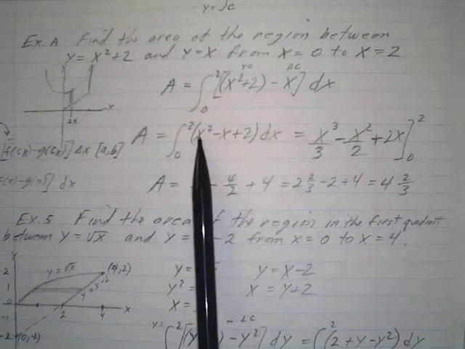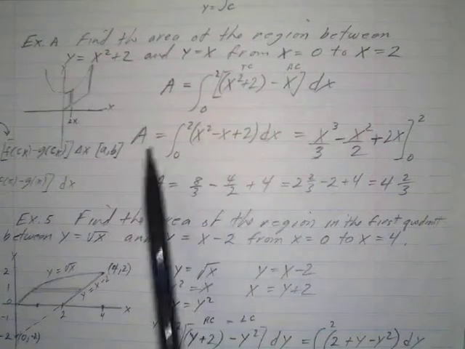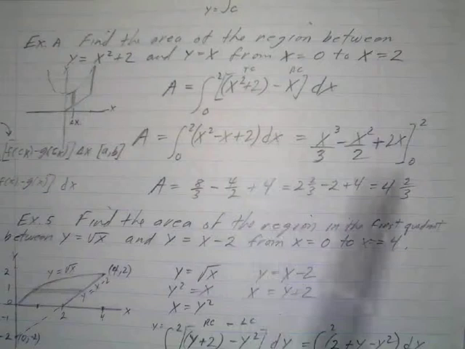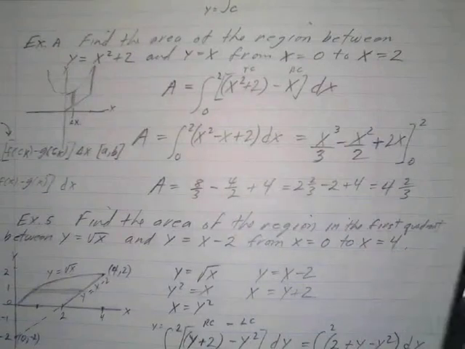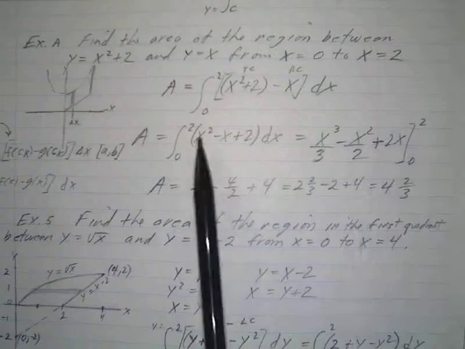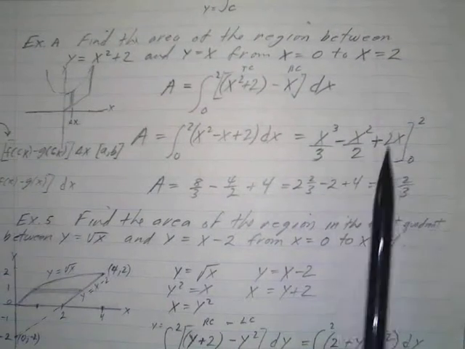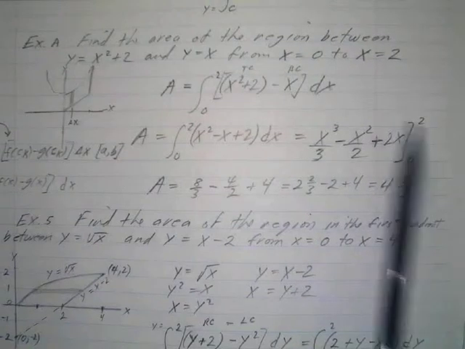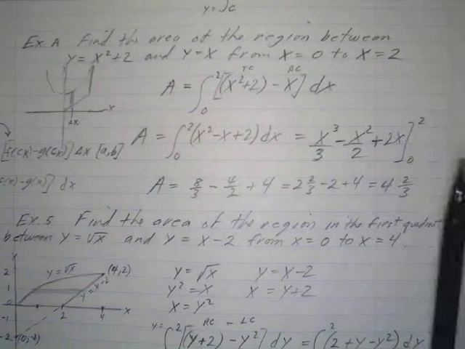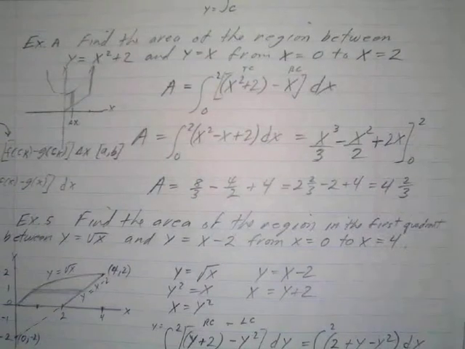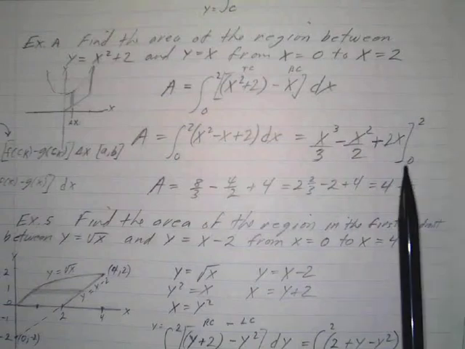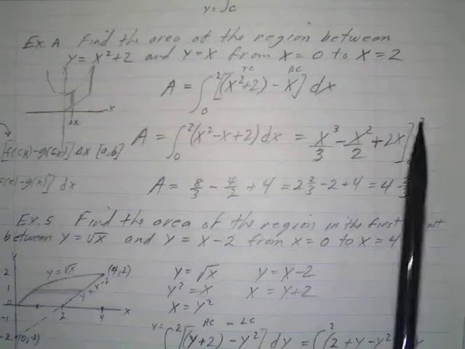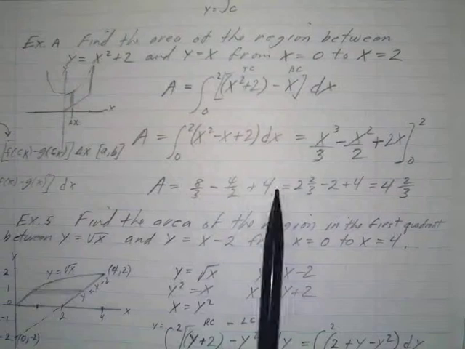And then if I take the antiderivative of x squared, remember the antiderivative of the sum or the difference is the sum or difference of the antiderivatives, and the same with the definite integral of the sum or difference is the sum or difference of the integrals. So this is going to be x cubed over 3 minus x squared over 2 plus 2x. Now when I evaluate this, remember it's going to be F of b minus F of a, using the second part of the fundamental theorem of calculus. This is the F of b, that's the F of a. Well, F of a, if I put 0 in here, this is just going to zero out, so I don't even need to consider that, but I can put 2 in here for the F of b.